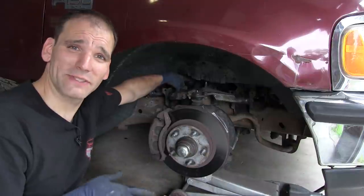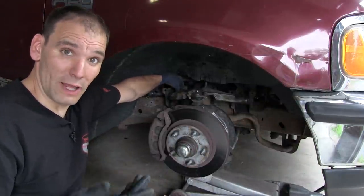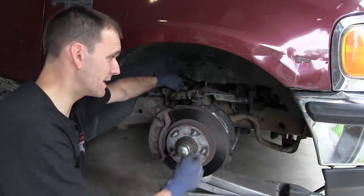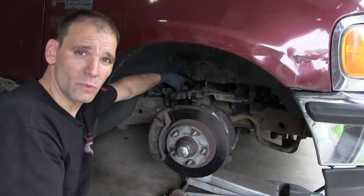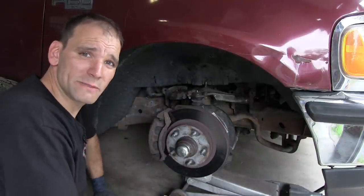Now, don't fret. I know this sounds really complicated. It's not. On most vehicles, if you're lucky, you're only going to have a camber adjustment. So it's as easy as getting in there and moving that one bolt to set the camber number that you want. You won't have to go through all this. I got to do a little balancing act. It's okay. It's some trial and error.